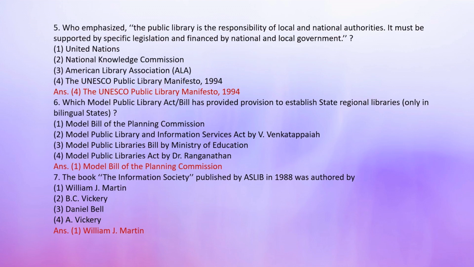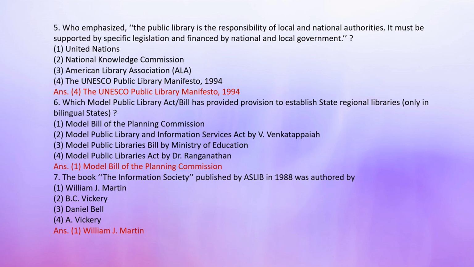Number 5, who emphasized the public library is the responsibility of local and national authorities? It must be supported by specific legislation and financed by national and local government. Option 1, United Nations. Option 2, National Knowledge Commission. Option 3, American Library Association, ALA. And option 4, the UNESCO Public Library Manifesto, 1994. And correct answer is 4, the UNESCO Public Library Manifesto, 1994.